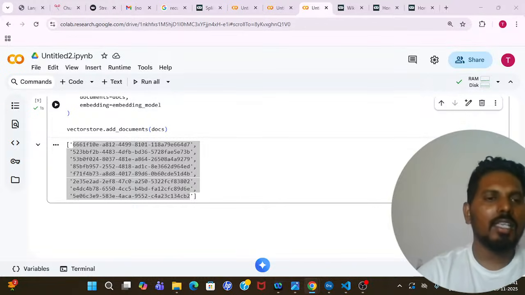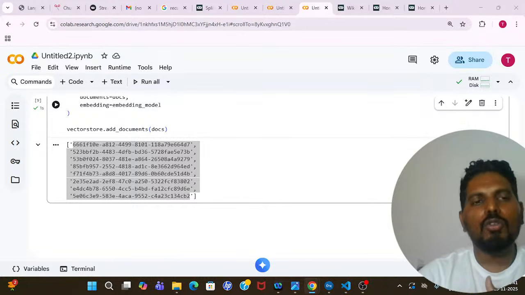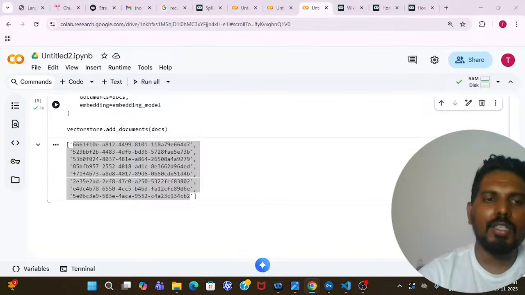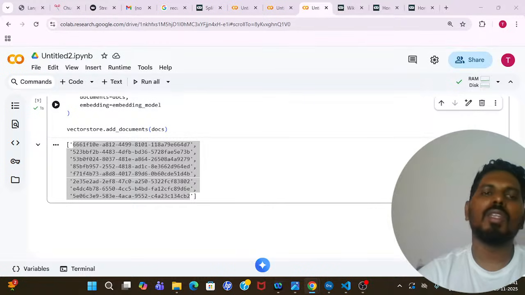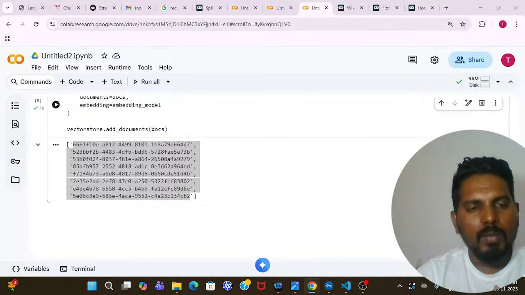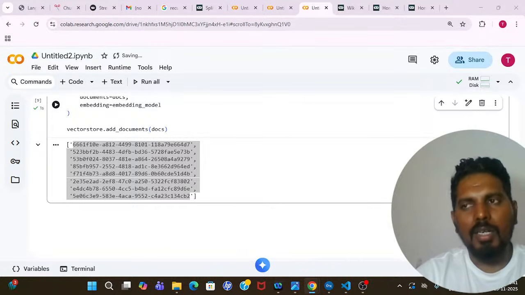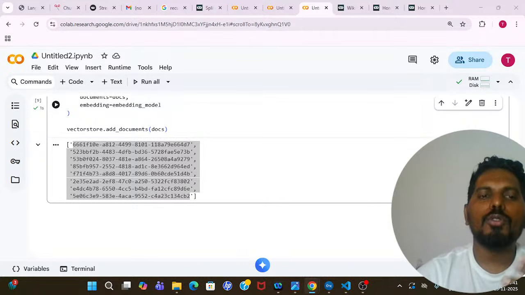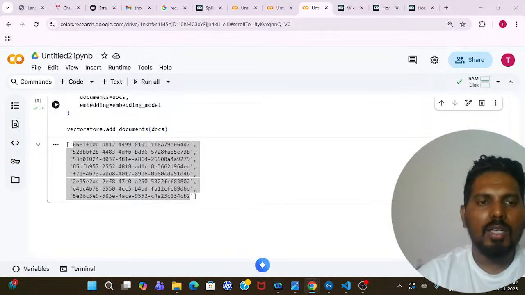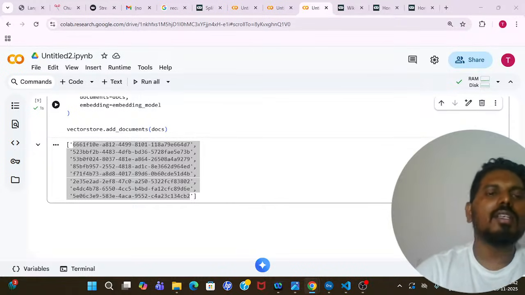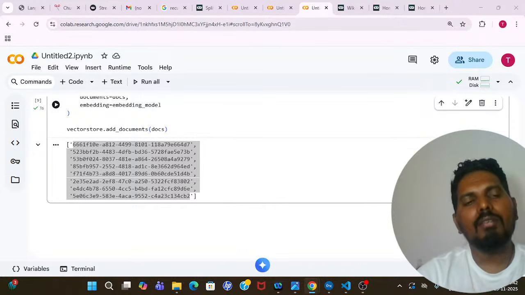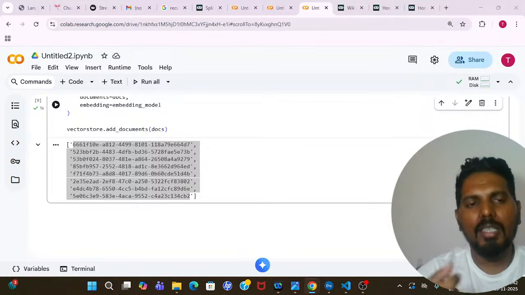Earlier we have already seen that if you use the vector store similarity search function or the similarity search with score function, you can also get your output, right? But this time we are going to use a retriever instead of direct vector store functions. Why? Because a retriever is a component which exists inside the Langchain ecosystem.